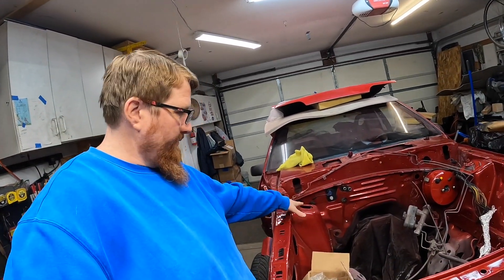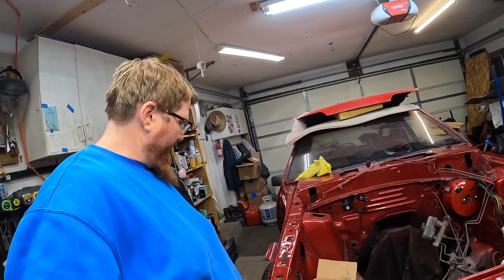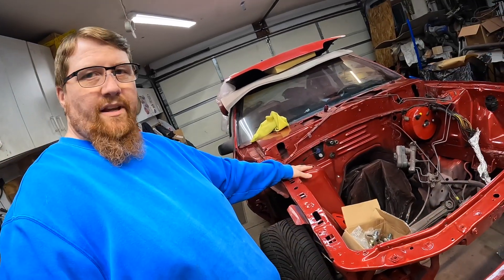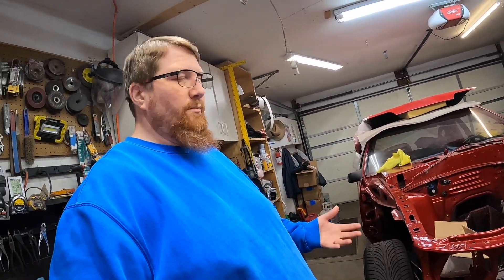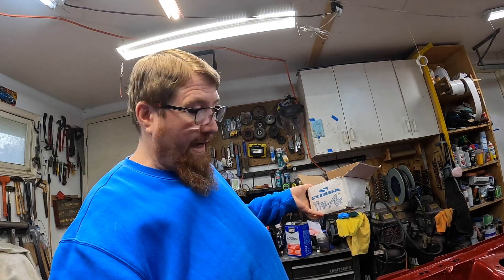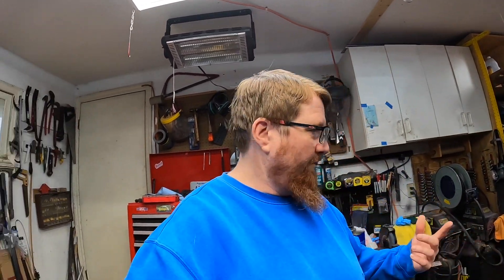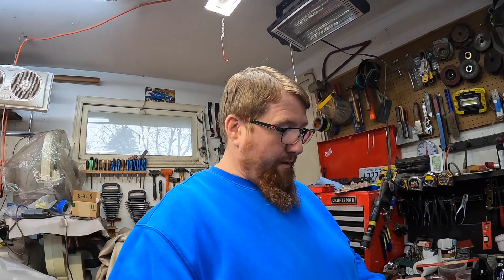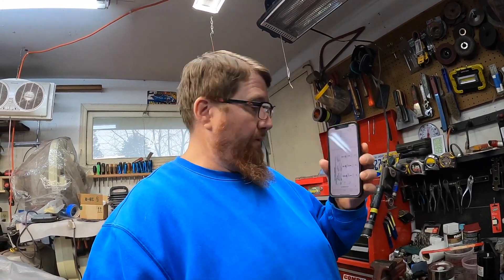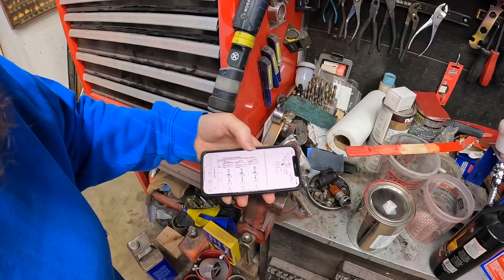Alright, we're gonna take a break from the dying. We're getting the caster camber plates on because we gotta get the wheels together so we can put it on the ground and move it in and out of here. Right now the suspension's taken out and it's just up on little pieces of wood. You know what caster camber plates I got - Steeda. We're gonna go ahead and stick these on. We're doing the inch and a quarter drop because we have Steeda lowering springs on there.